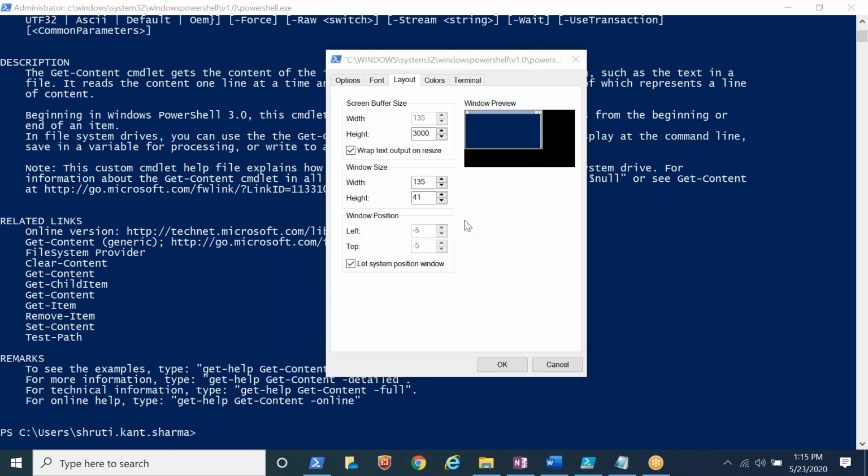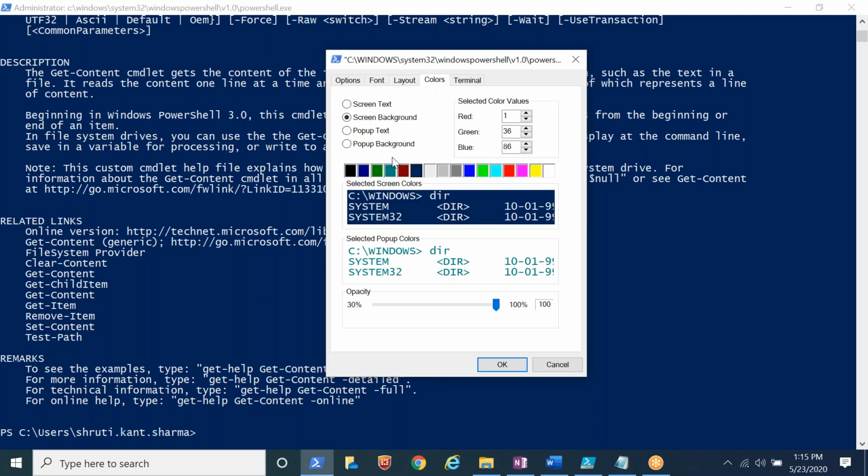And for the screen buffer size, suppose you want to store 3000 lines, then you can make that buffer so that you can see what all you have run and what output was there on the commands.